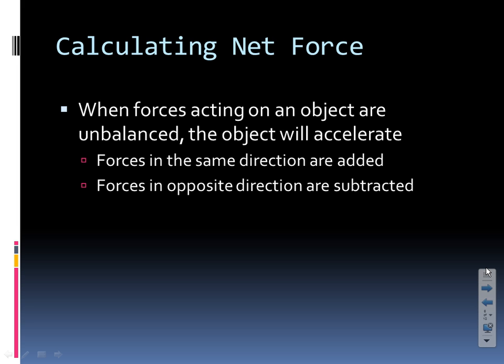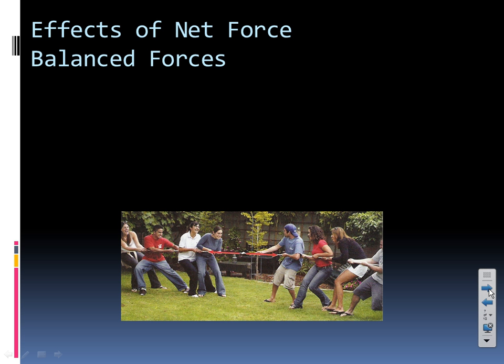Forces in the same direction have the same sign, but forces in the opposite direction would have different signs. Take a tug of war: two forces, but now they're not up and down, they're left and right. How would we distinguish the blue from the yellow? We call one positive and one negative, as long as it's one dimension. Before, with the ball, it was up and down. Here it's side to side. It's still the same idea.